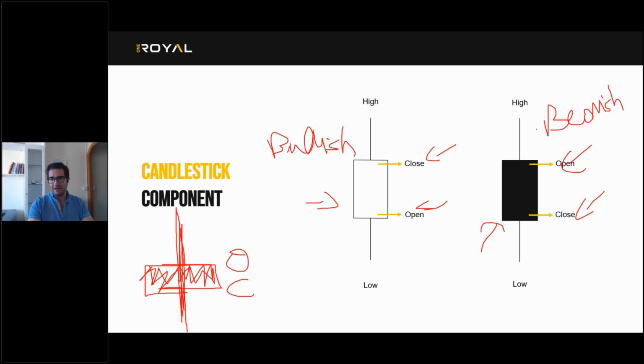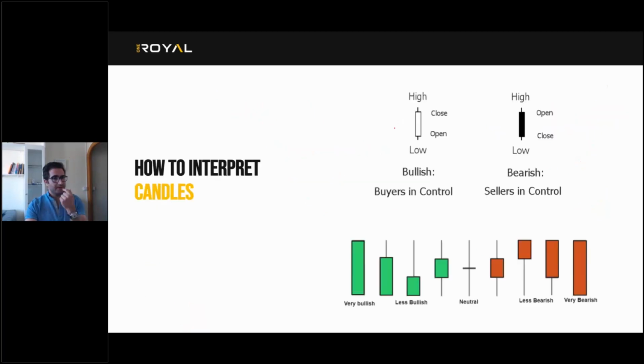So a bearish bar similar to this one indicates that the sellers are in control. There is high sell pressure. However, a bullish bar shows that the buyers are in control, overwhelming the sellers. And this shows that most probably the market might continue to go up. This is a bullish candlestick. We'll talk about this here in detail.